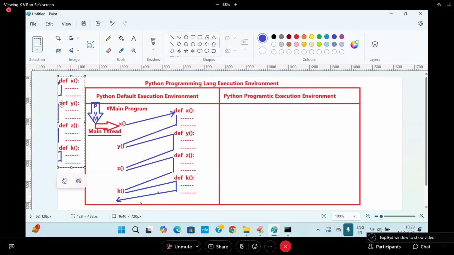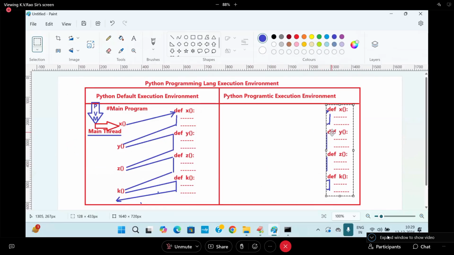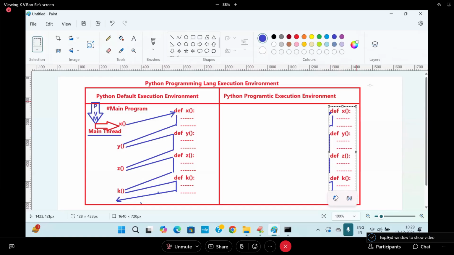How simple it is. Come. Here I'm going to take up how simple it is. So let me remove this. And now I'm going to talk about how these things work. Sir, what are you planning? So I am planning that executing one by one will take a lot of time.